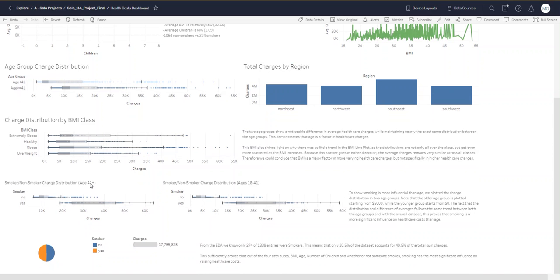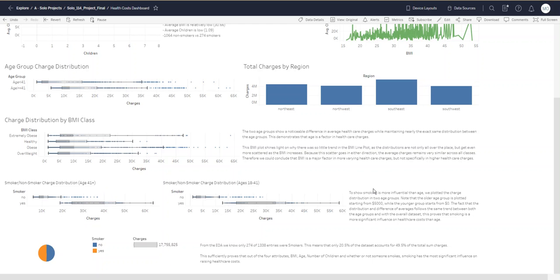We see that with ages above 41, now what you have to notice is that this chart actually starts from 5,000 instead, while this one starts from 0. So that means that there's around a 5,000 difference between these two, even though they look almost the exact same. So that means that people age 41 plus have around a $5,000 increase, which follows our previous plot where there's a 5,000 difference. So it is safe to assume that smoking takes a higher precedence over age, since these are both the same.